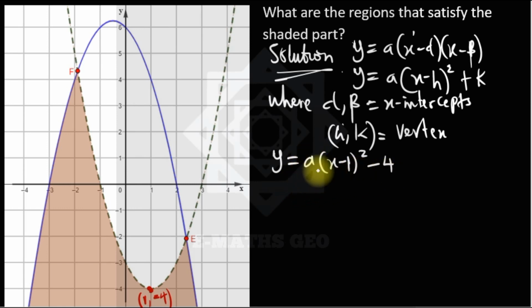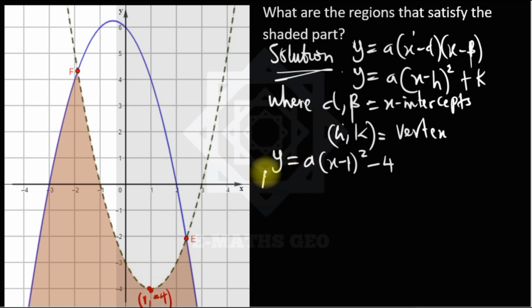But we still have an unknown here. We need to get the value of this unknown. How do you get it? We look at any other point on the curve aside from the vertex. The best point I will use here is the y-intercept. We can still use other points, like the x-intercept. My best points are either the x-intercept or the y-intercept, because these are the two known points that are on the major grid lines. So let's use the y-intercept.